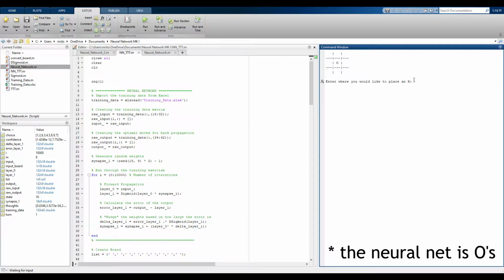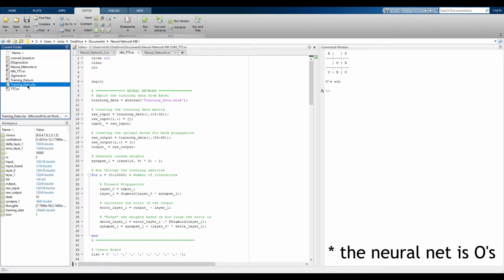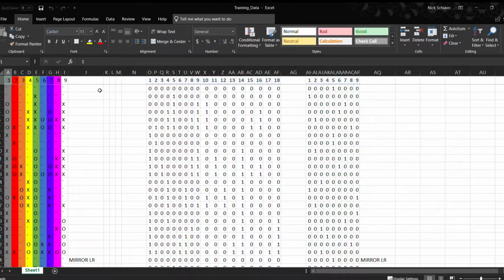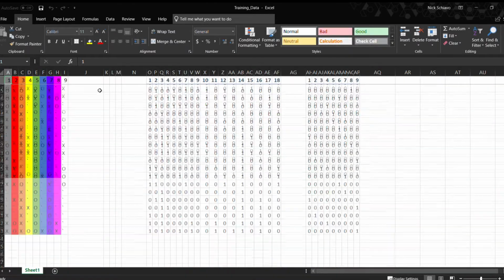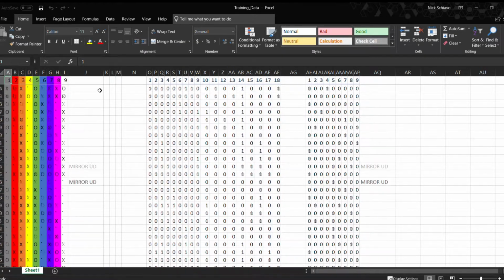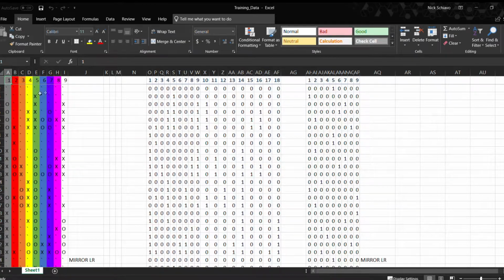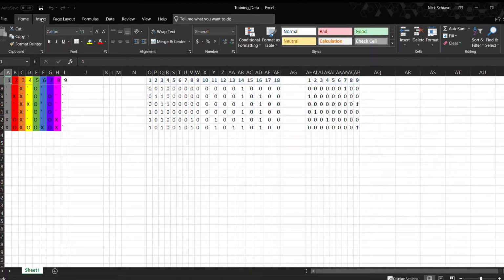I know that there's ways to where I could actively play against it and it could learn that way, but I haven't quite figured out how to do that, so I've just been having to hard program all the information into an Excel document. So this is the training data. I have to put all this in manually, so I wasn't able to get that much. I think I ended up getting 133 different training examples, but it was pretty much just 22 training examples that were rotated, mirrored, and so on.